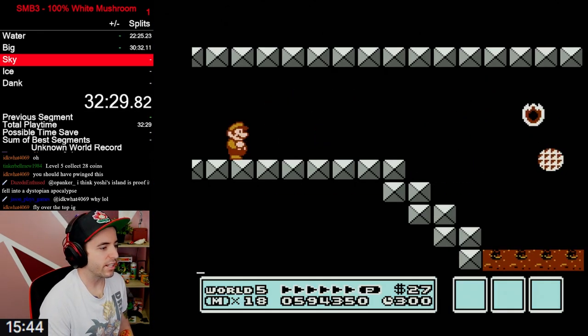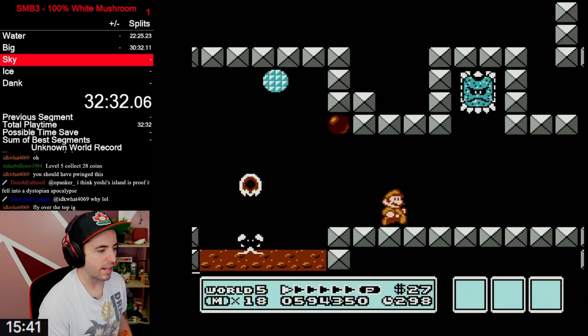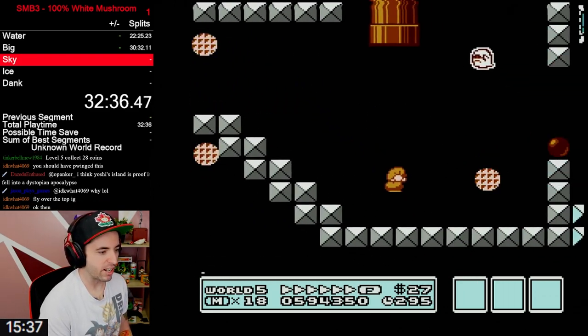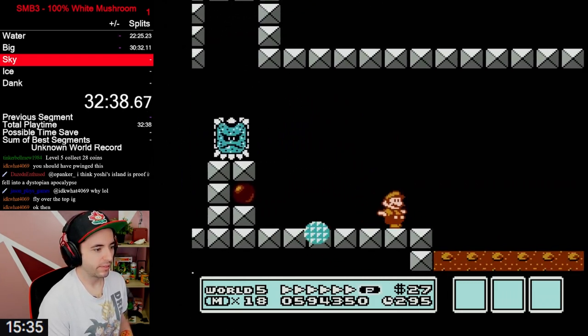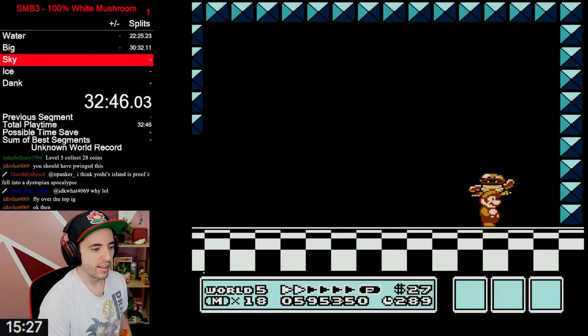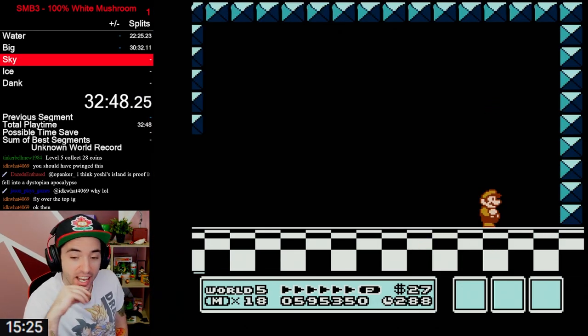So then I lose 3 seconds not fire killing this Boom Boom, and then I lose another 3 seconds or so doing 5-3, needing a star. Yeah, it's slower. Don't worry, it's slower. Faster for the TAS, because the TAS can just wall jump.